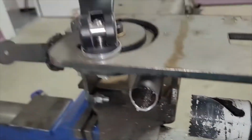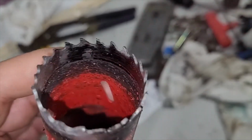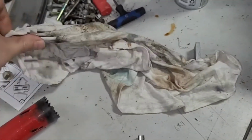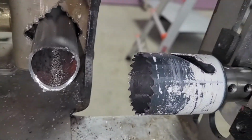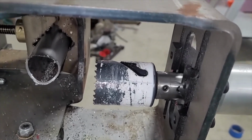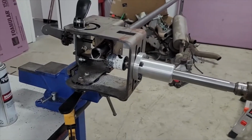It's not overheated. Now, if we go to this one, this thing definitely overheated. You can see there's teeth broken off. This has gotten way too hot, and I was spinning this really fast, and that's probably why. The instructions said to just go with it. Admittedly, if you squeeze the trigger back and just let it eat, yeah, it cuts quick, but they sure don't seem to last long. So my theory this time was I was going to use these cutters and follow common sense, which says go slow, light pressure, keep it oiled, don't let it chatter, all that kind of stuff. We've been doing that and we've been getting good results. So I just thought I'd show you guys that.